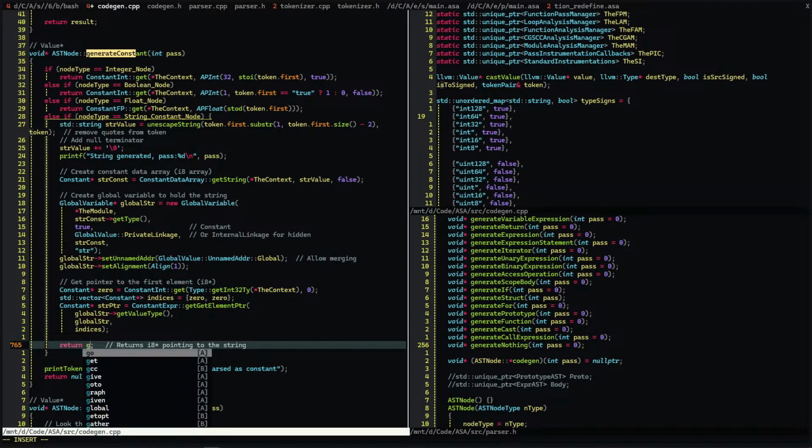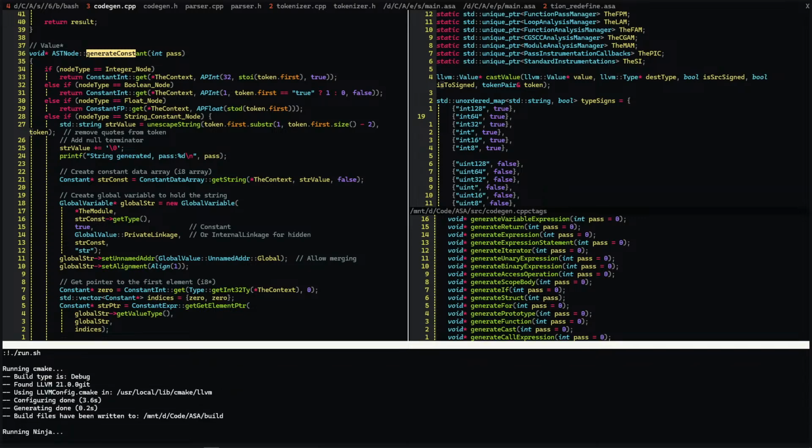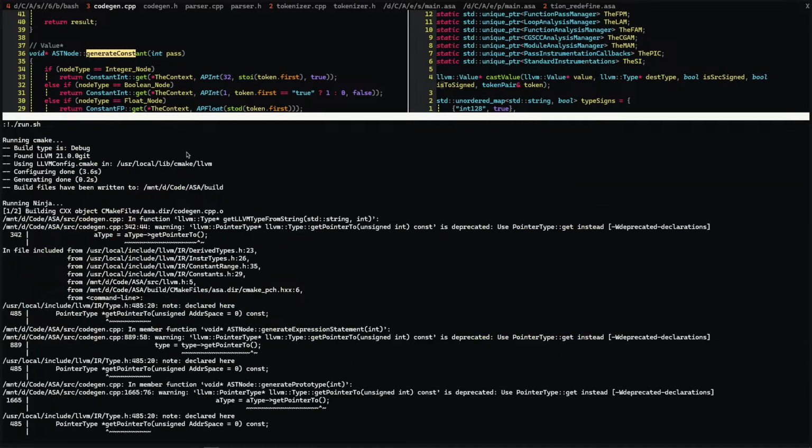I don't think I should return the global string. I should return the pointer to the string, but well, I don't know. The problem is the fact that it's saying string generated twice in a row.